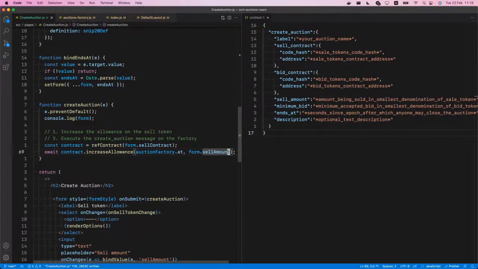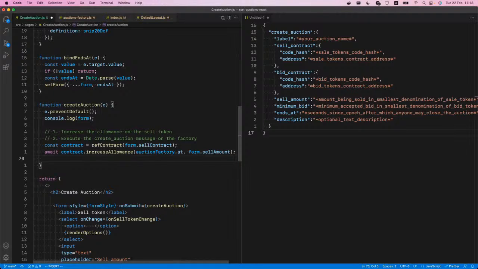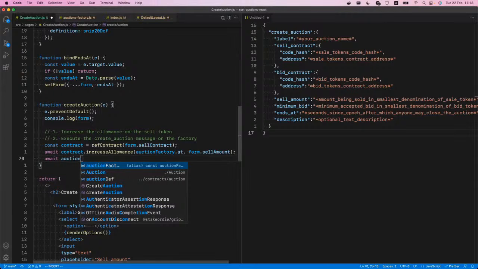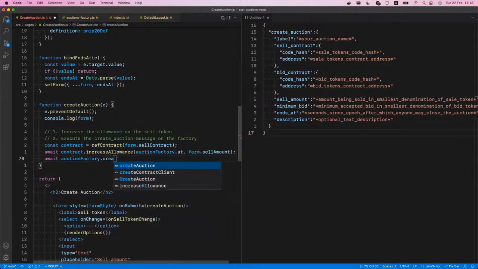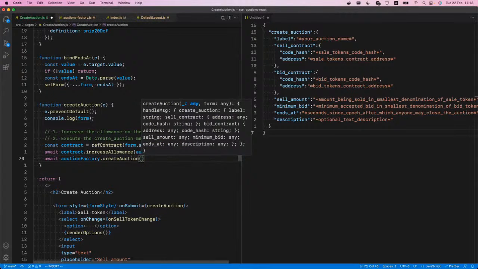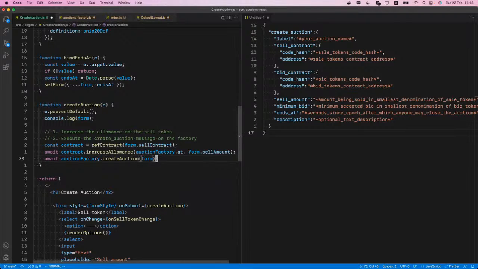Now, after we increase the allowance for the sell token, I think it's just a matter of calling the auction factory dot create auction and passing in the form.